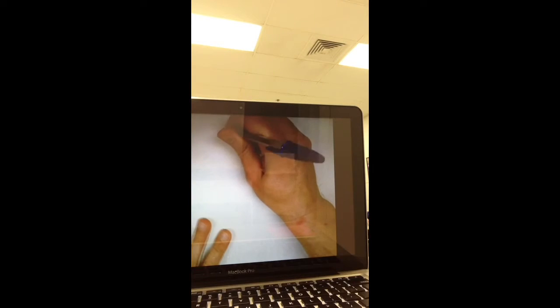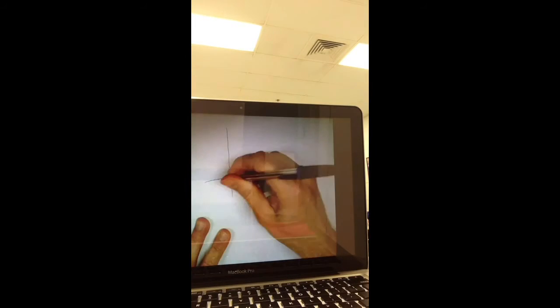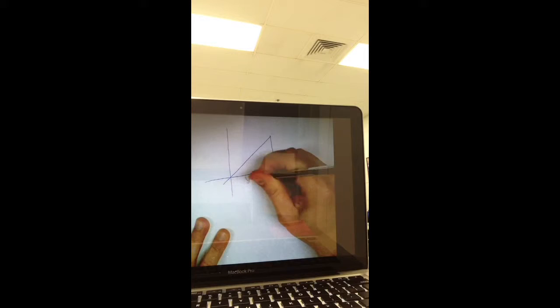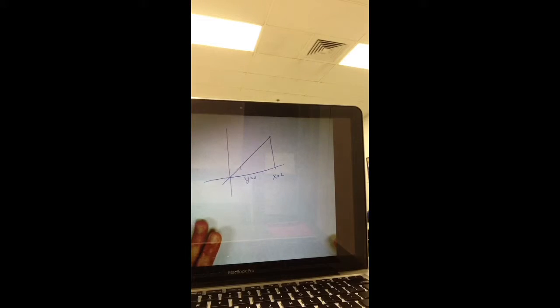Now, this is what I'm considering right here. I'm taking the line y equals x, which is right here. This is x equals 2, y equals 0. And what I'm doing is I'm making isosceles. Did I say isosceles right triangles? No, I should have. I put isosceles right triangles.